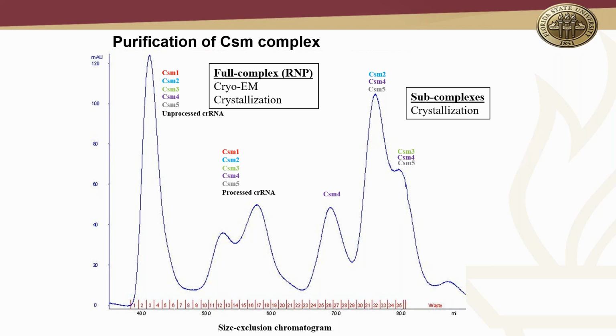The chromatogram basically separates out several unique species of protein-protein complexes and also protein-RNA complexes, which are all of significant interest to us. We would subject some of these species that are above, say, 150 kilodaltons to cryo-EM, while several subcomplexes, which are coming in the later part of the chromatogram, are subjected to crystallization experiments. If we are able to obtain crystal structures of these subcomplexes, they will, for example, facilitate the model building of electron density maps generated by the cryo-EM of the full complex.